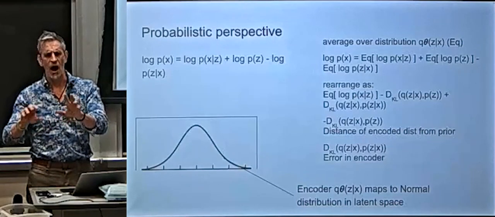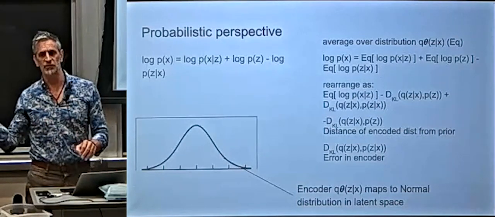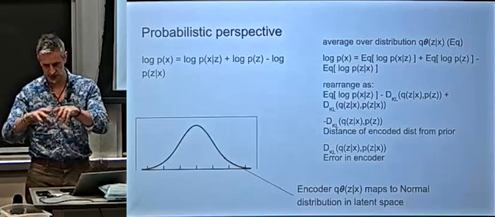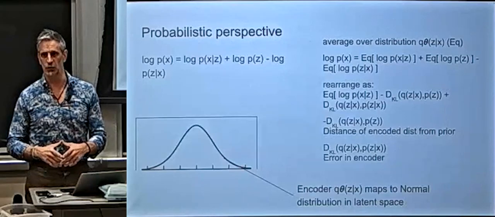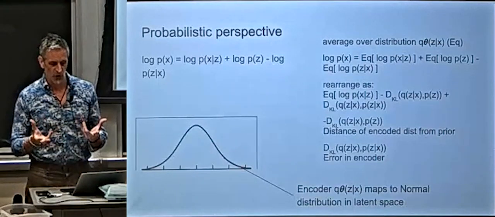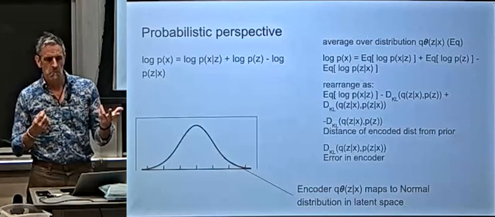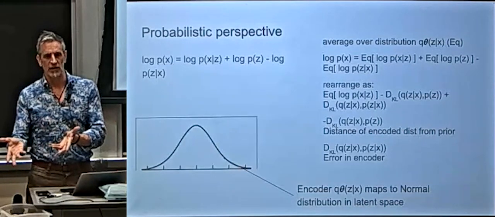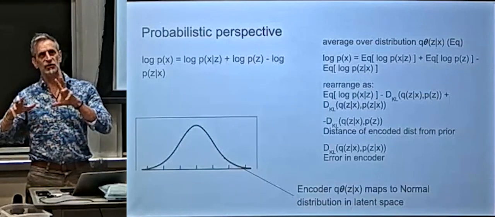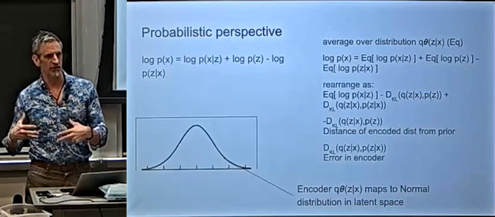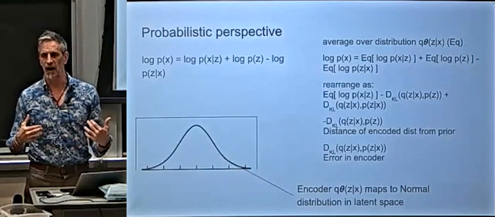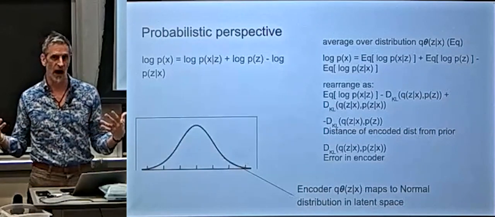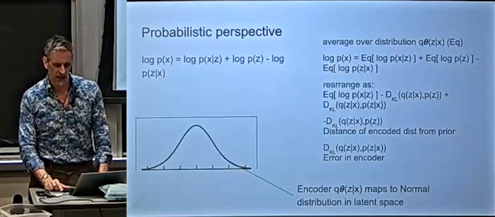And now we're saying, how different is that distribution from the distribution that I said I wanted in the beginning? Remember what I said I wanted? I wanted a multidimensional Gaussian centered on the origin. So this term is saying, I'm going to look at a bunch of images, I'm going to map them, and if they don't map to something that looks like the multidimensional Gaussian that I said I wanted, then I'm going to put in a high value there. I'm going to penalize that.